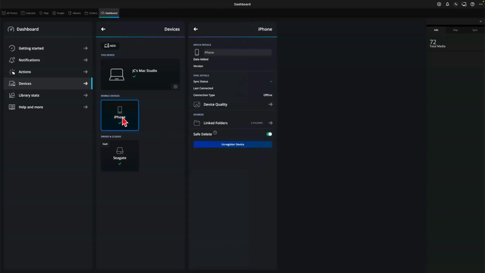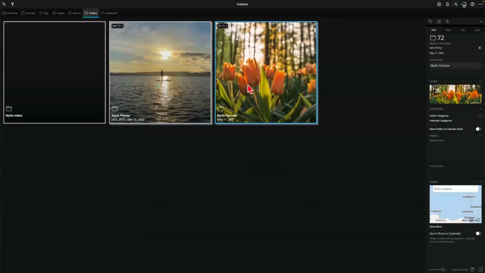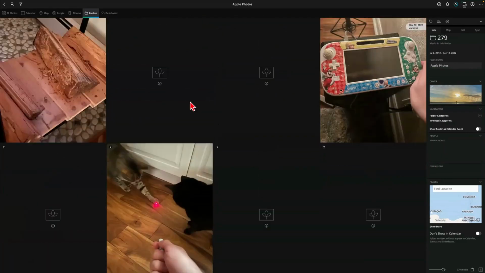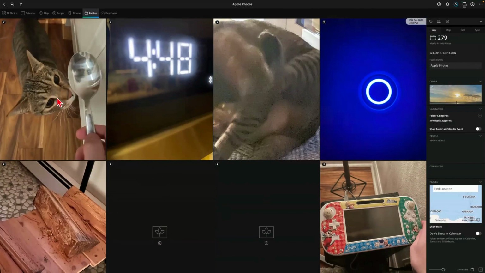There it is. There's my iPhone. And if I go to my folders view now, notice that not only do I have the Mylio Pictures folder where I've been importing other photos, the Apple Photos folder has been added, and the photos from my phone are being imported into that device, including our little cat Scooter there.